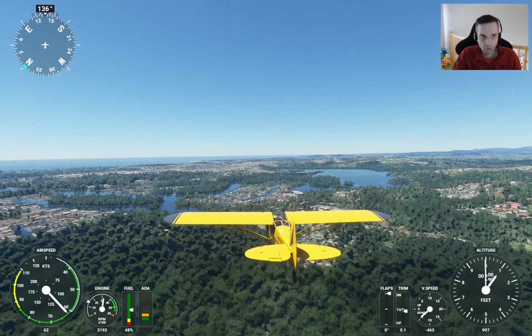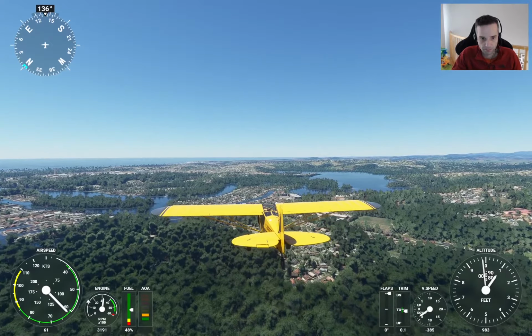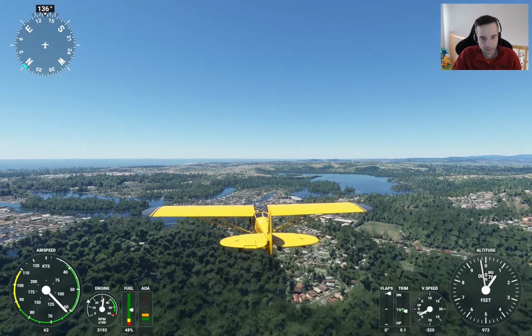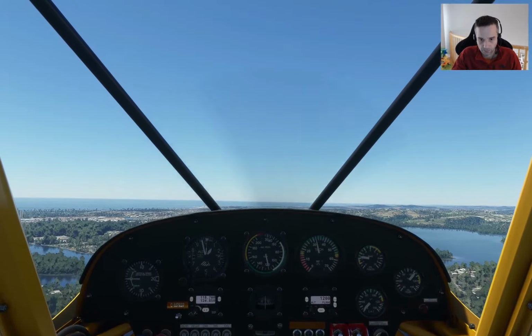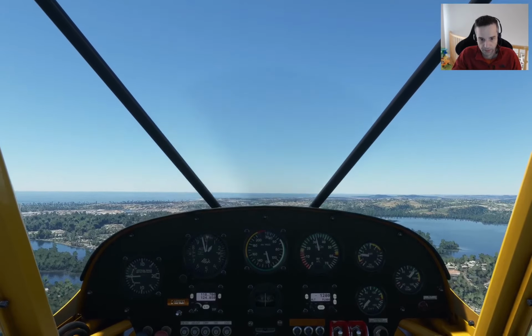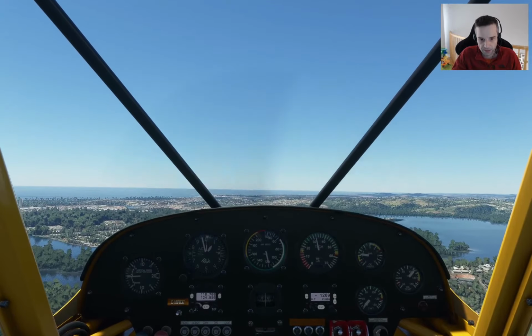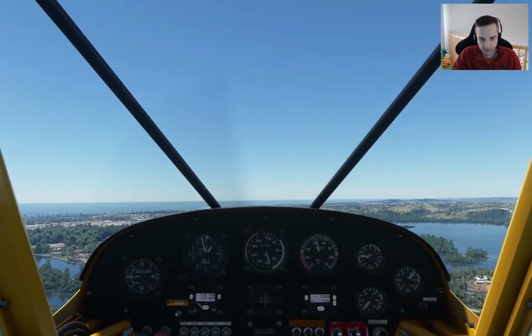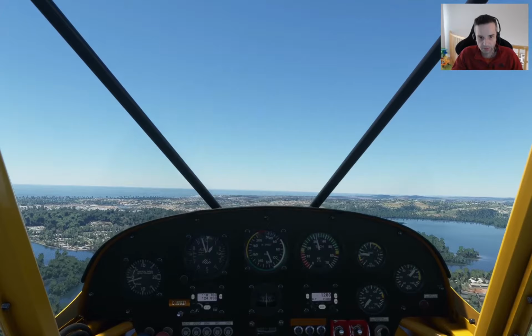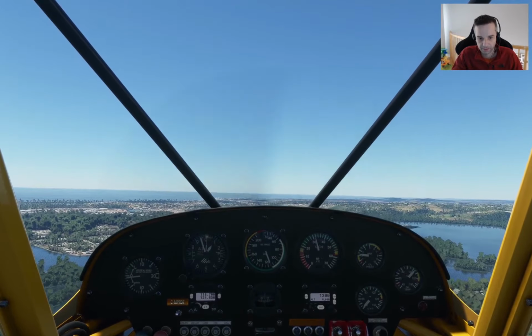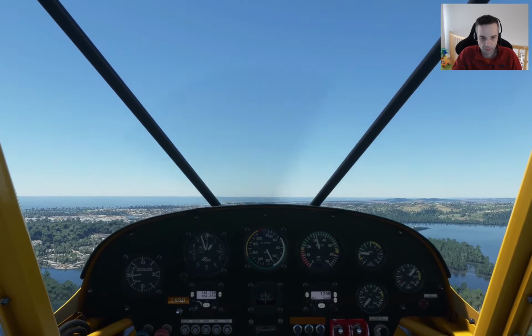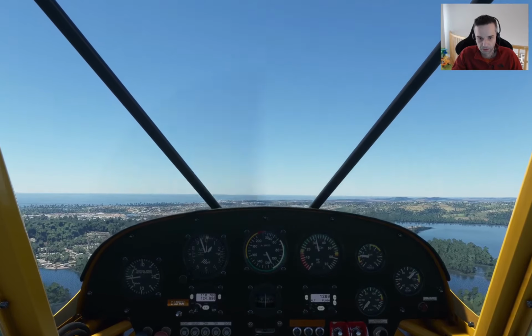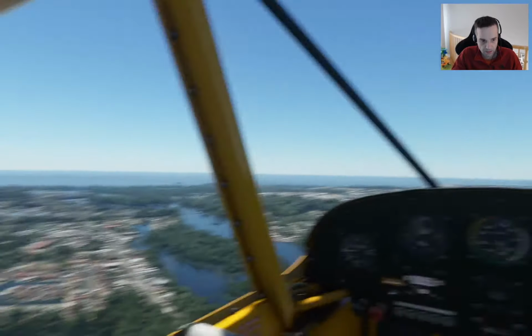So we were a little bit too crabbed into the wind right there. That's a bit better like that. I'm not a big fan of the compass in this plane. Once we move to the 152 for our next flights, you'll see it's a little bit easier to read and use from the internal view than the external view. So our airspeed there is good.